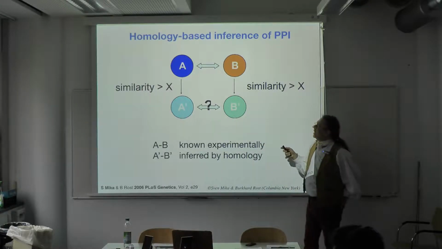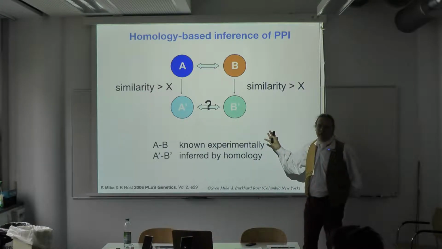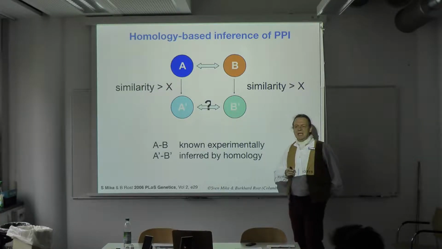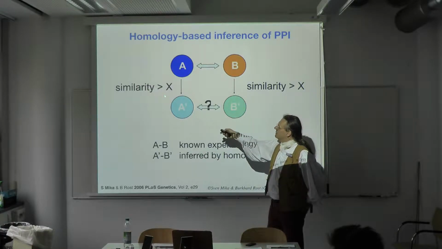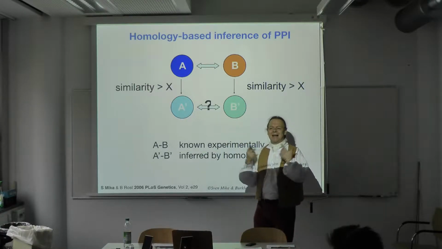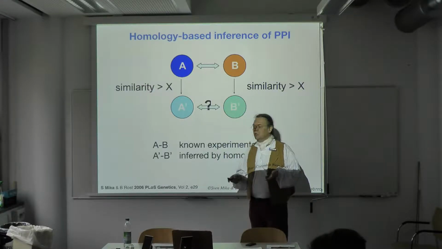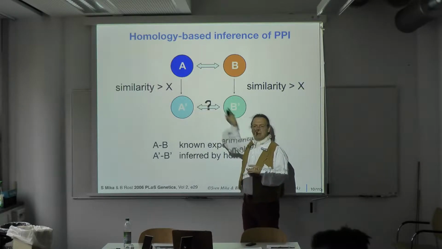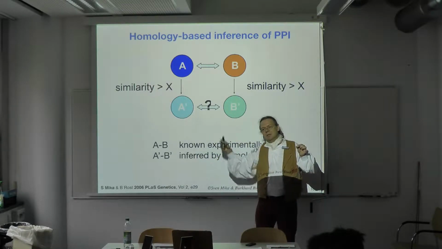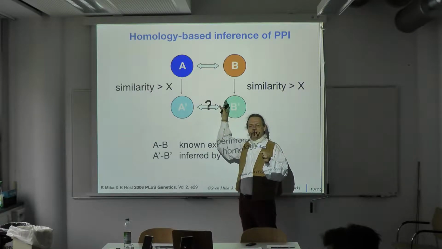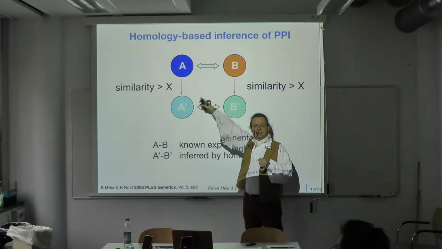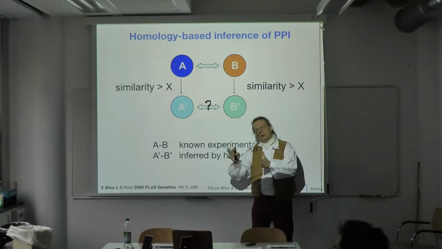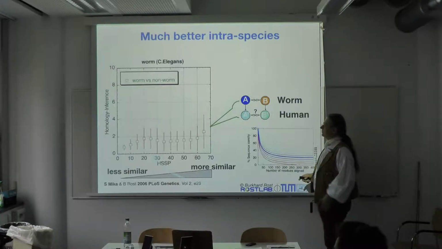And now there are in fact different ways in which you can do that. You can sort of do an average over these two. And now what I'm going to show you is data for when the similarity of the smallest is larger than some threshold. Meaning that whatever I look at is such that the one of these pairs who is more distant in sequence, so if A prime is less similar to A than B prime is to B, then that would be the less similar one, and that determines the cutoff. And I'm going to show you a graph with different cutoffs.